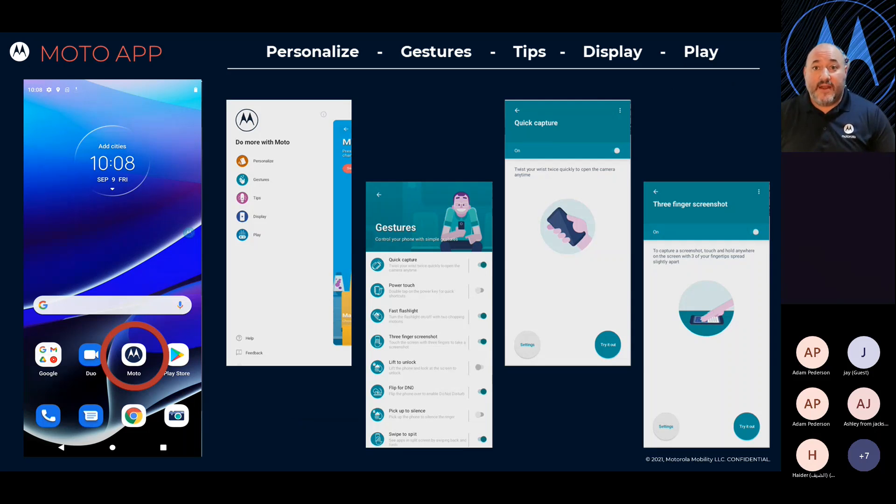Something I want to talk about that's on all Motorola devices in your stores: it answers a question we hear from customers a lot — 'Can you help me learn how to use this phone? Does this phone have a manual?' When you're selling a Motorola device, you can now say yes — and that's the Moto app. This app is automatically loaded onto every Motorola device. It shows you how to personalize your device, tips and tricks, how to change the display, and using game mode. But my favorite feature is the gestures, which really differentiate Motorola from any other phone in your stores. A favorite is quick capture with the camera — just a twist-twist and it opens in less than a second.